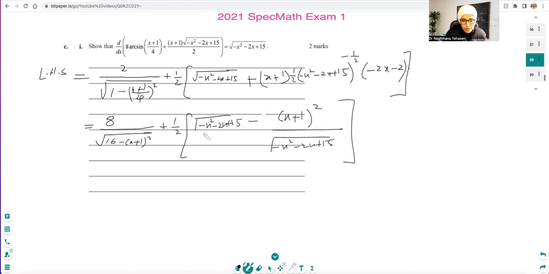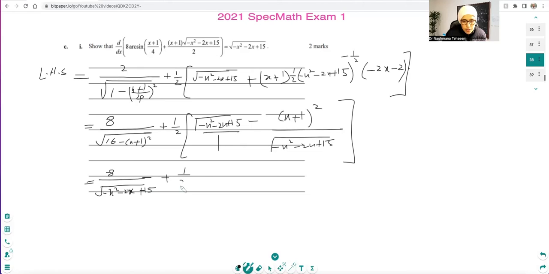Okay, so better I will write that as a fraction, simplify it. So if you expand this bracket, that will be exactly the same one we did just before. So that will be equal to -x² - 2x + 15. Why am I writing it like that? Because if you see, the right hand side is not in this form, it's in this form. So I will better do that.